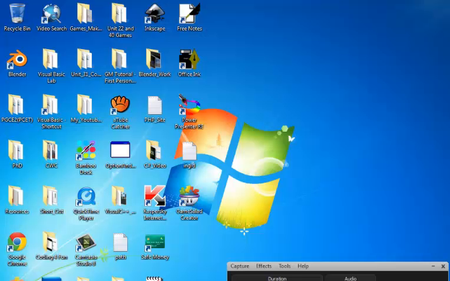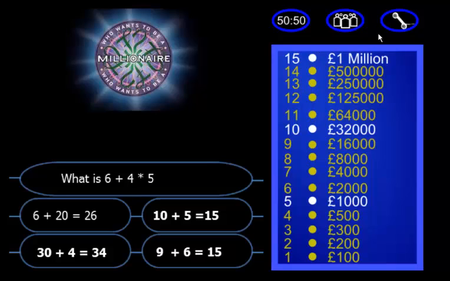Supposing the audience give you a wrong number, a wrong answer, bang, see that gives you red. So we stop it right there and give this a shot. And supposing you're using 50-50, oh sorry, phone a friend. Phone a friend, let's give this a shot. Wrong answer, sorry, you're out of the game.